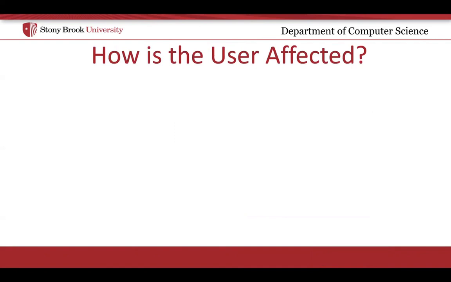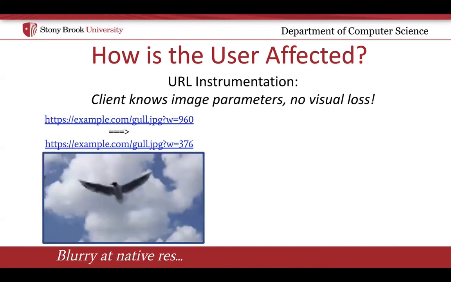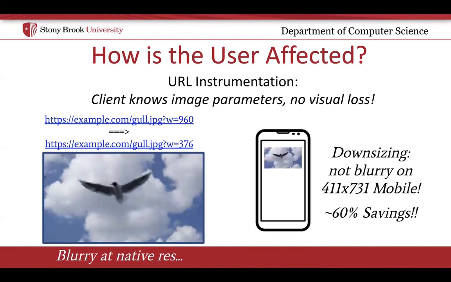A natural question that follows is how do such transformations actually affect the user's quality of experience while browsing? For URL rewriting, one key factor is that the client browser knows the native dimensions of the device and the space allocated on the page for the image. This means downsizing can be targeted to ensure reasonable visual quality. For example, take an image after it is resized to a third of its width and then displayed at its original size — of course, this appears blurry. However, when downsized to smaller mobile screens, the change is nearly imperceptible while still achieving 60% savings for this particular case.